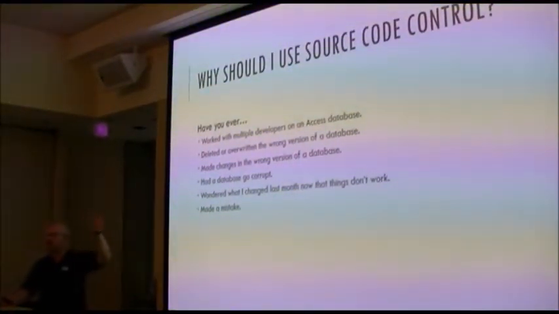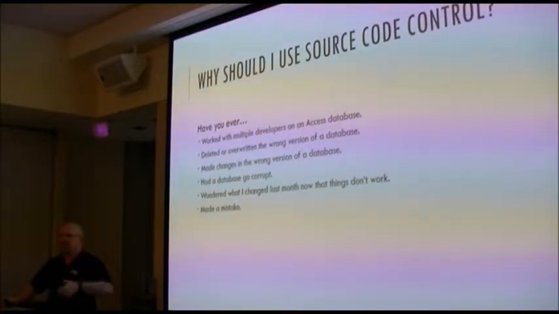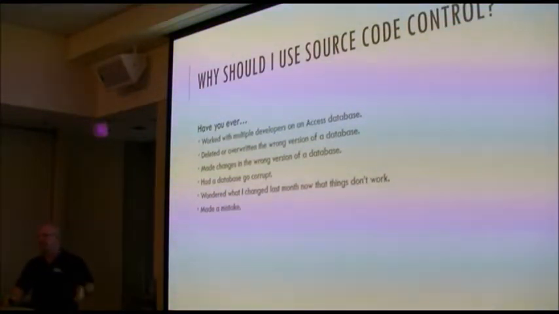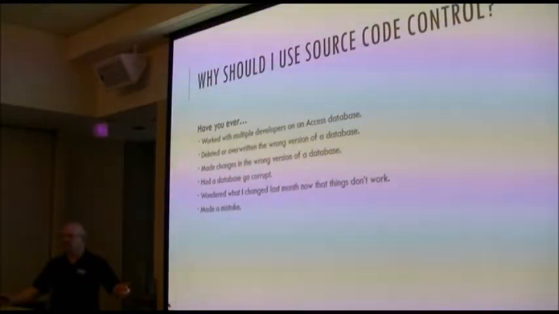Who's had a database go corrupt? Never. Yeah. 95% of the time you can just recover it, but every once in a while you get an object that's just flat out goofy and it doesn't work and you've got to jump through some hoops. Or maybe you've made a change and don't remember what you did because it's a regression.